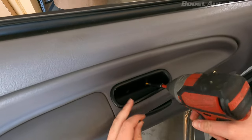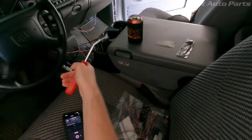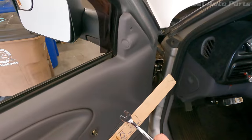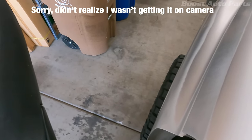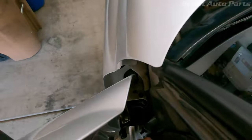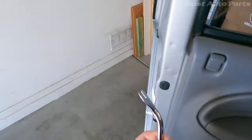Take this screw and then these two right here out of the little cup handle thing. Next, get your little door trim tool because we're going to pop off all the clips around this. You want to put something behind it when you're popping off those clips - they can be pretty tough. I actually dented my door at the bottom, so put something behind it for at least the bottom ones. Just look in here and kind of start pulling all this back - you can see there are yellow clips all in here, just pop those out and keep going all the way down. I just put a little ding in there - use plastic tools if you got those.